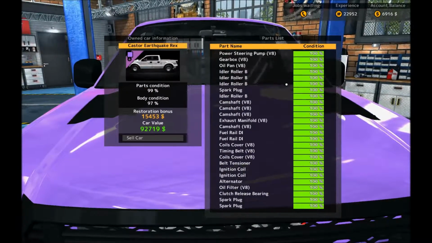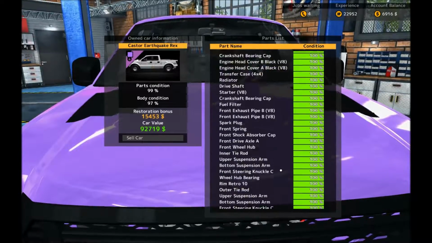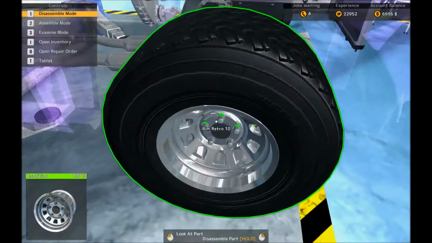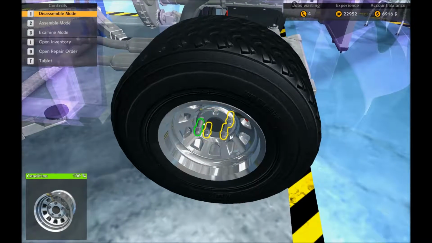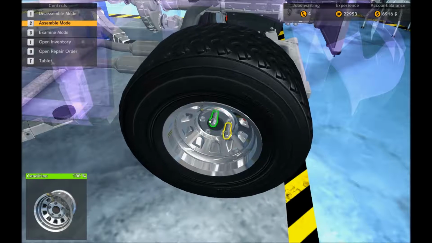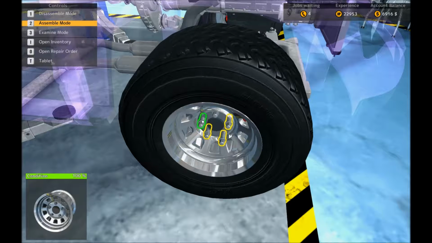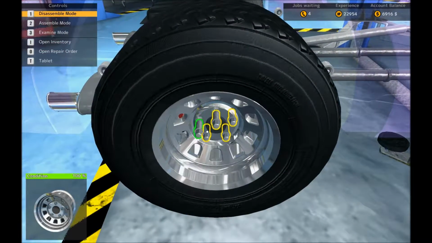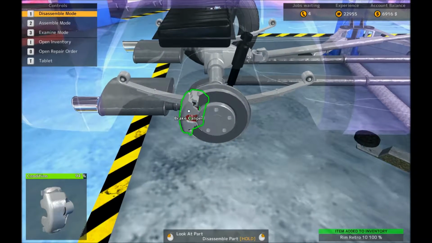Ah, two of the brake calipers aren't at 100%. I was pretty sure I'd used all... It's going to be the back wheels, isn't it, or the front wheels? Yeah, 100%. Gosh darn it. I thought it looked like all the calipers in my inventory were at 100%, but it's probably just because they were green and I didn't notice they weren't at 100. That's a little bit sad. Oh dear.